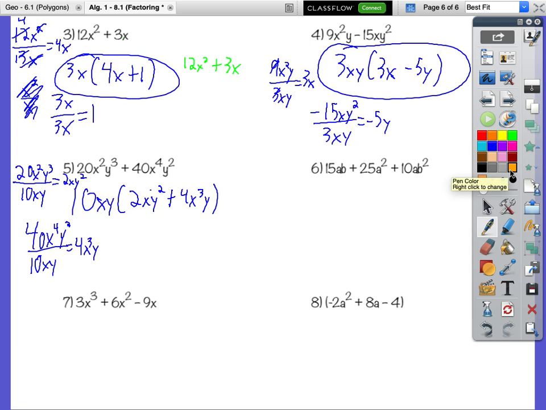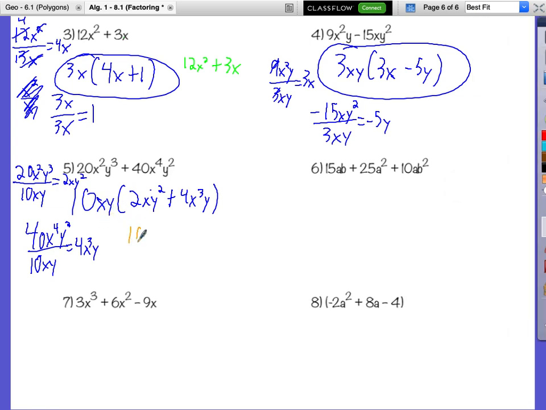Okay, so how we'll do this step, because this is the way a lot of us went, if you do not take the biggest factor, then you can do this. Take 10xy, and then you can factor out another 2xy, and then divide it from here. So we'll take 2xy squared divided by 2xy, and end up with just what? Just y. Then we take 4x to the 3rd y divided by 2xy, and we end up with 2x squared.